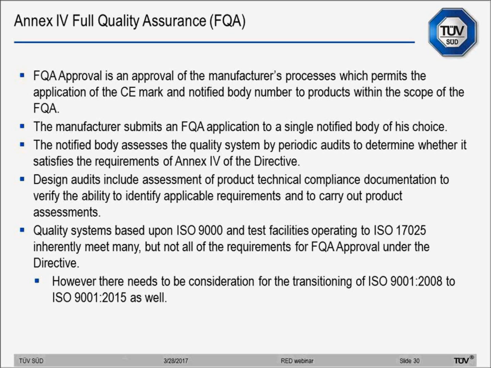Quality systems based upon ISO 9000 and test facilities operating to ISO 17025 inherently meet many but not all of the requirements for an FQA approval under the directive. However, there needs to be consideration for the transitioning between ISO 9001:2008 to ISO 9001:2015 as well. People familiar with these two quality standards will understand why.